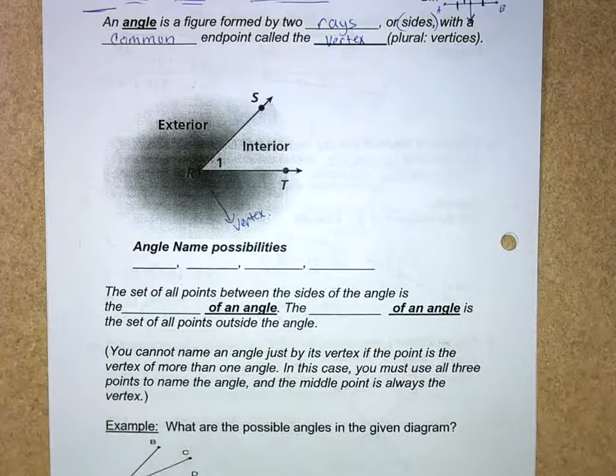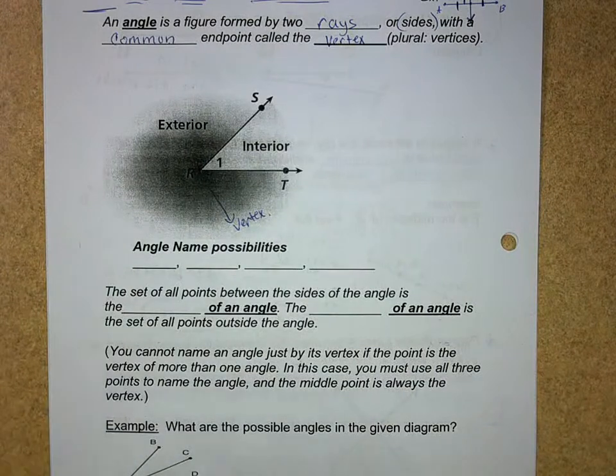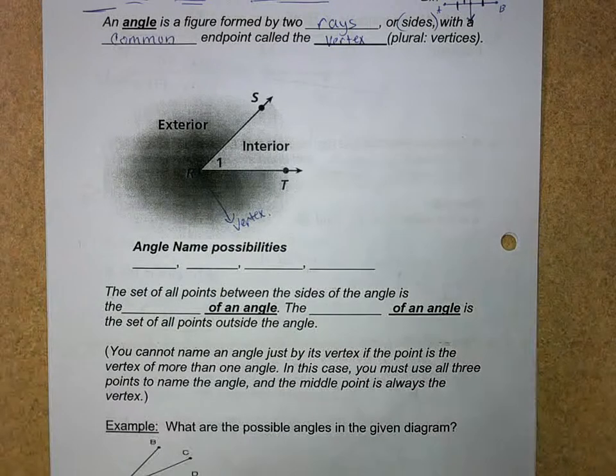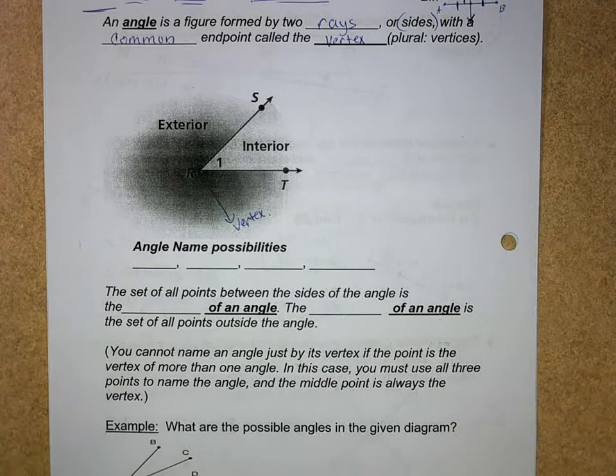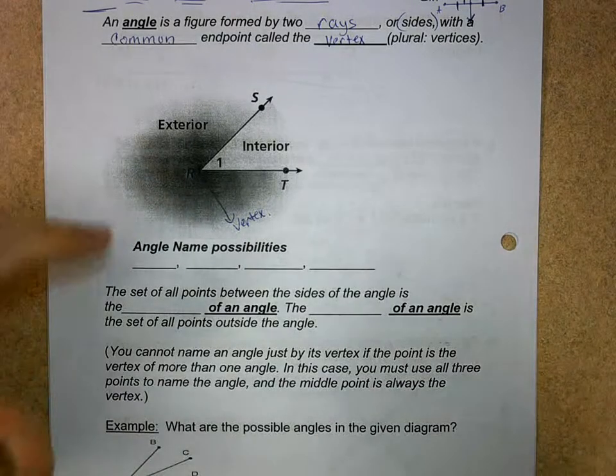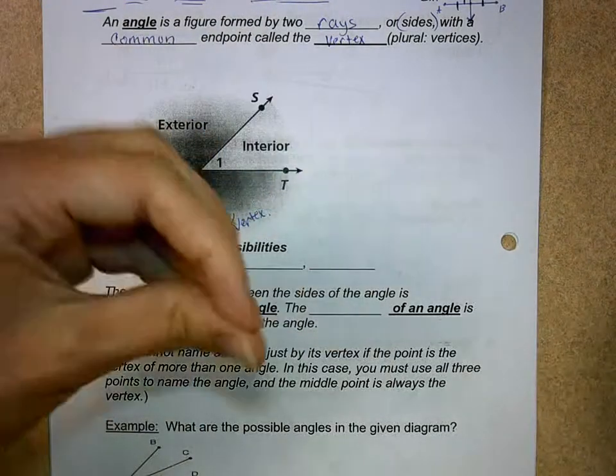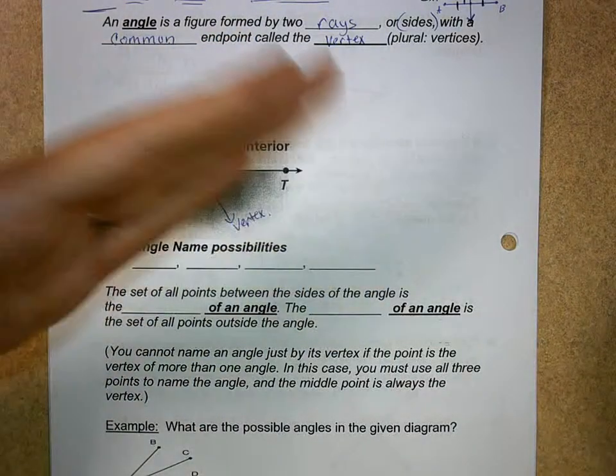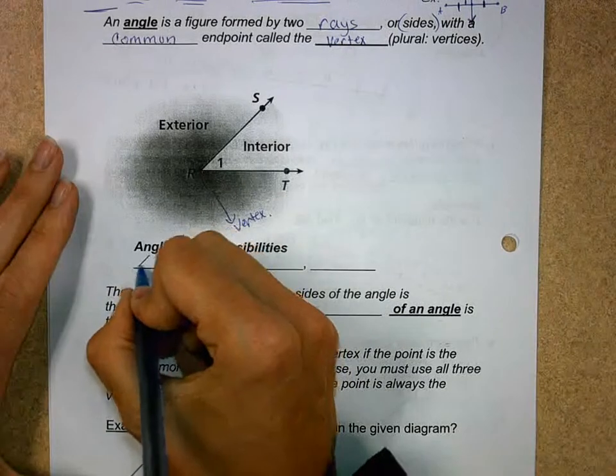That point is your vertex. And I'd almost prefer to say it's a figure formed by two non-collinear rays, so the rays are not formed from the same line, except the book has a different definition, and we're not going to go into huge differences. But we need to be able to name our angles. Here's the most important thing: an angle is really named by its vertex. So if it's lonely all by itself and no other angles are being formed, we name it angle R.